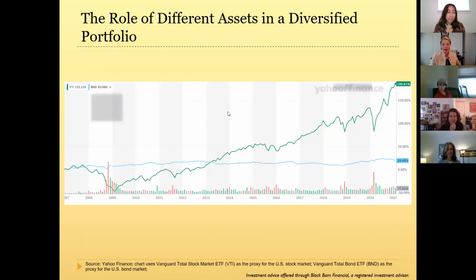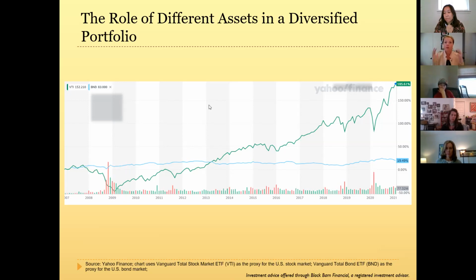Cool. Okay, so your different assets play different roles in your portfolio. I think of your portfolio as an umbrella over everything you own. In your portfolio, you might have a 401k that you have at work, and in that 401k, you have a bunch of stocks. You might have an account at Coinbase where you fiddle with Bitcoin, and you might have your home that you bought that you invested in, and you might have a cash account and a savings account. All of the assets that you own are part of your portfolio.